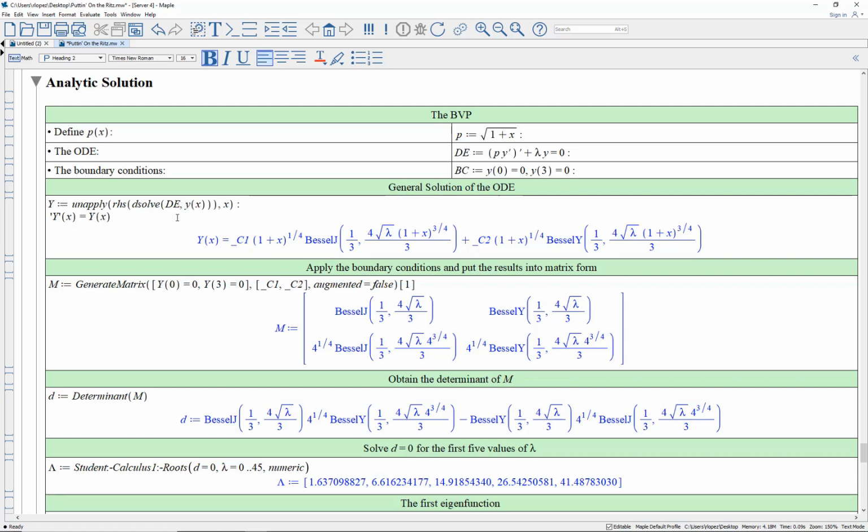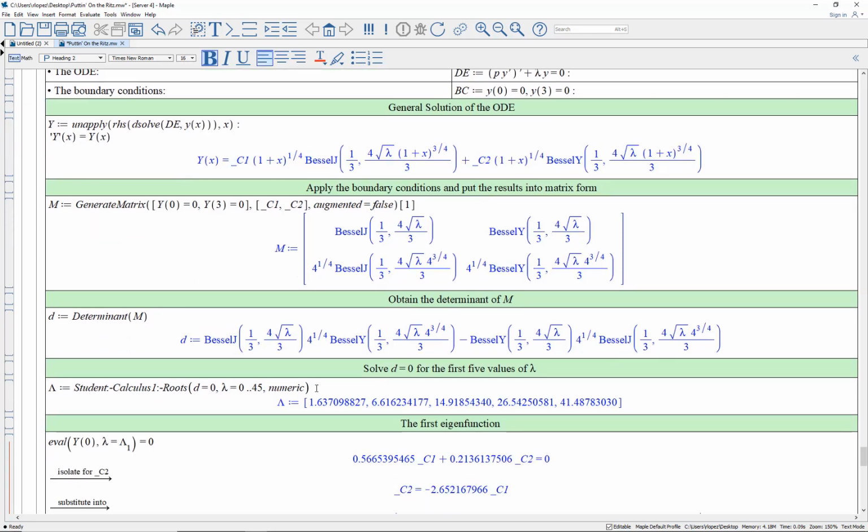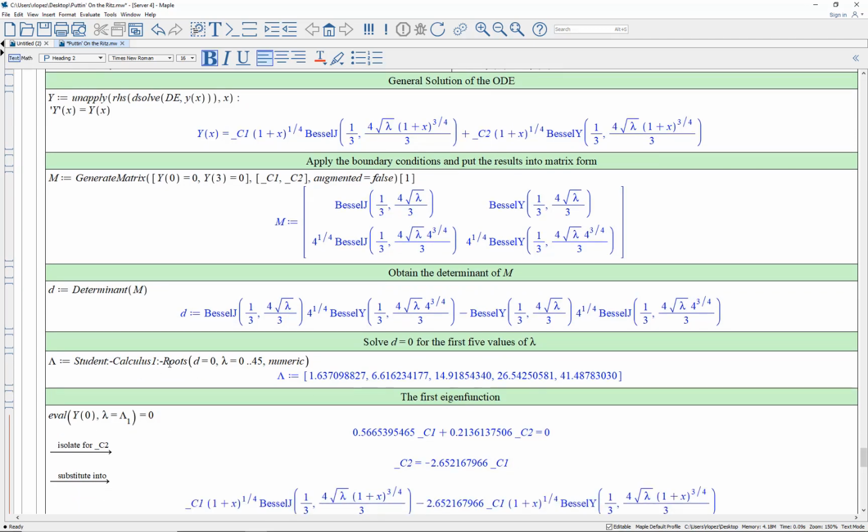Just the differential equation, no boundary conditions. I will have to apply the boundary conditions myself. So I apply these two conditions, and that gives me two equations. They're homogeneous, and the equations are for C1 and C2. So I put those equations into a matrix format. So the column vector over here is C1, C2, and that's equal to 0, 0. This determinant has to be 0 for a non-zero solution to these coefficients to exist. So I take the determinant and I set this equal to 0, and I find the lambdas that make this determinant be 0. And I find the simplest way to do that is to use the roots command in the student calculus 1 package, and I calculate these first 5 eigenvalues.